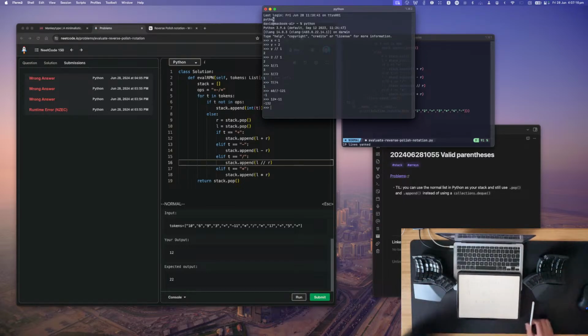Man, I'm getting it so wrong. 121. Yeah, 121 is 1111.